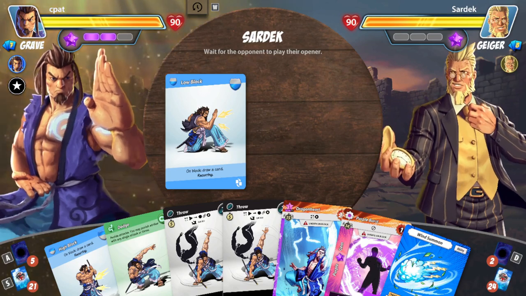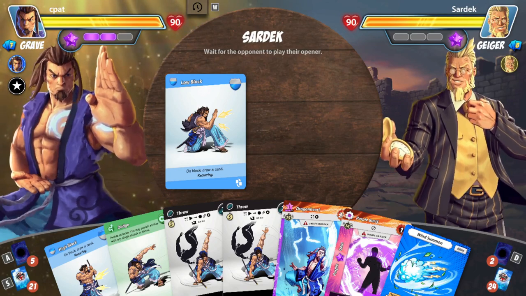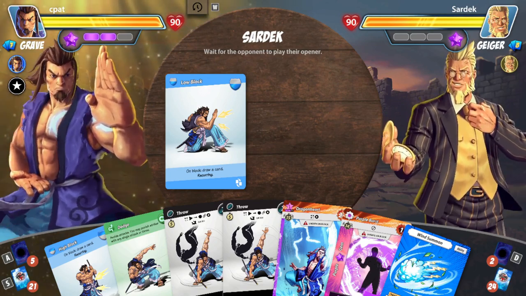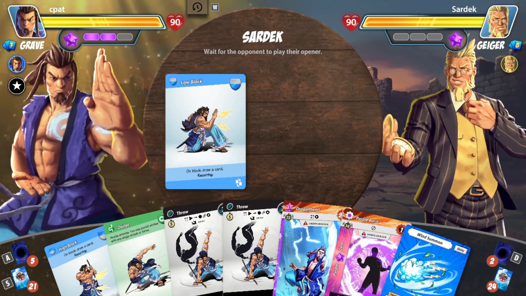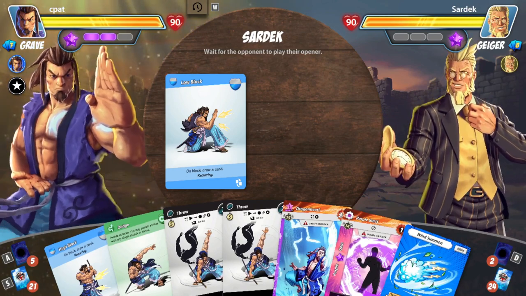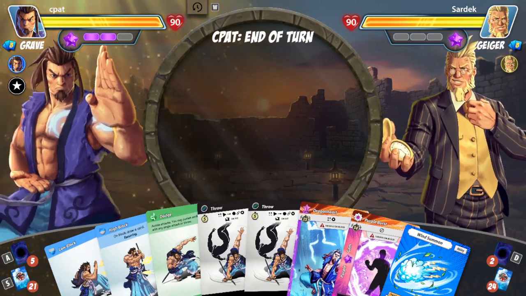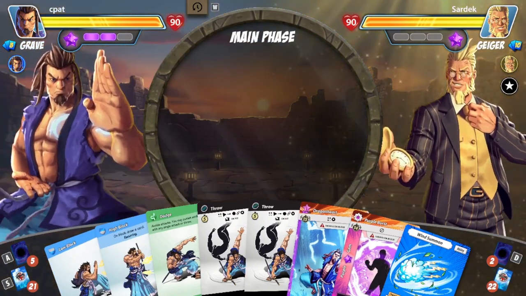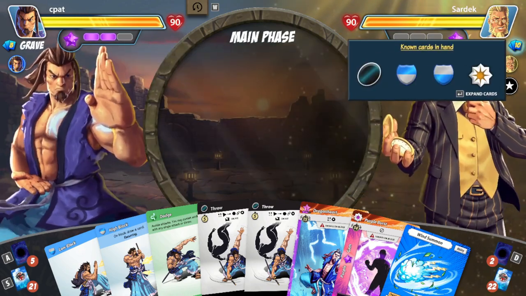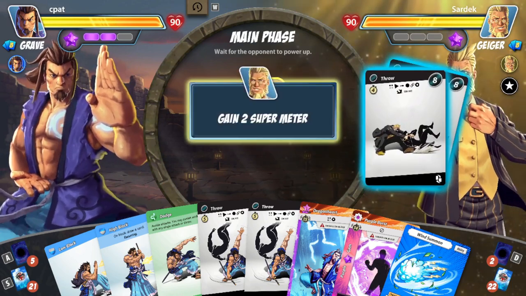Let me just lose every turn one in the history of turn ones. I think I fought this guy 4 times now. I lost turn one 3 times. Okay. Didn't lose turn one. It's good. This plan is actually really working out quite well. This Geiger plan makes a lot of sense.